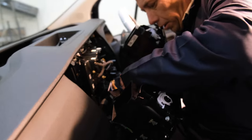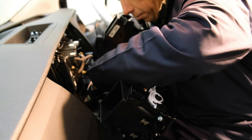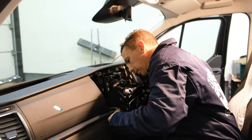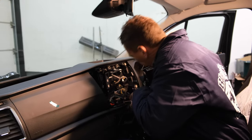Yeah, or unplug. Good thing is, if you film it, we'll remember exactly where it plugged back into, won't we? We can't go wrong. We'd have to watch the film back. To be fair, we've done a few of these now with the hydro dipping. We've done a few, mate, and they're fairly simple. I reckon you could do that with your eyes shut.